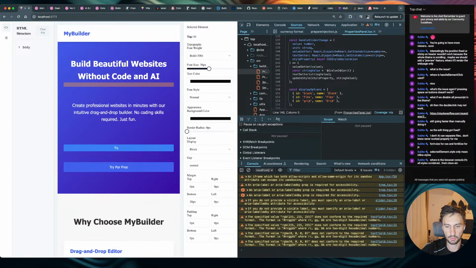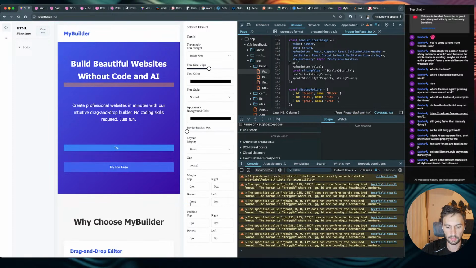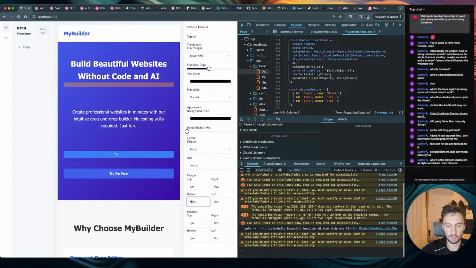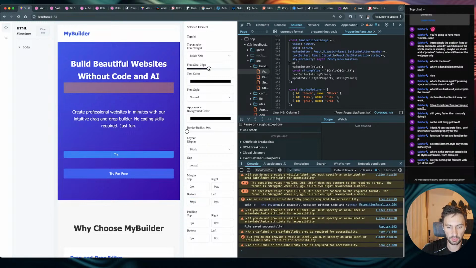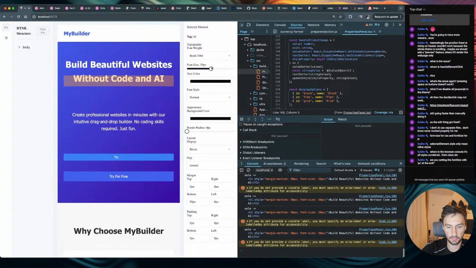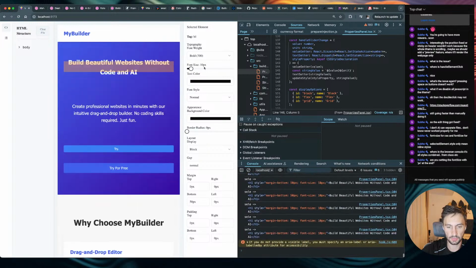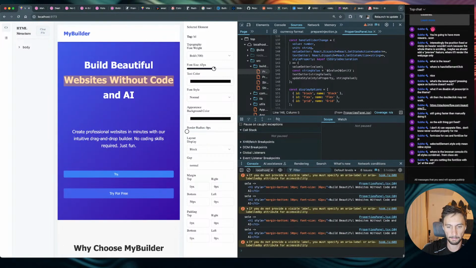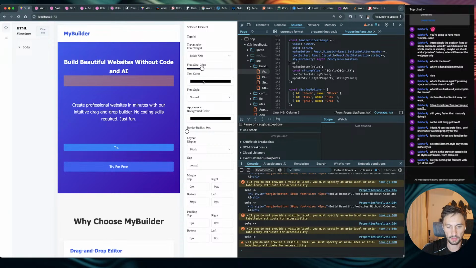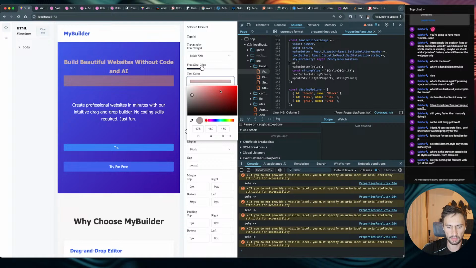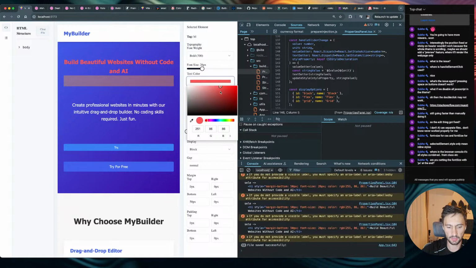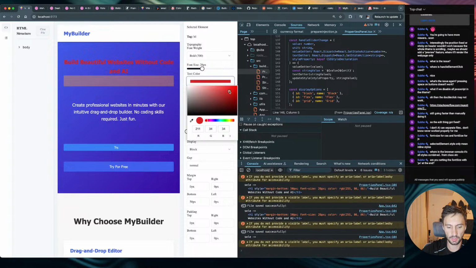Refresh, click on this. I can see the margin now, 50 pixels. Yeah, it works now. Are you setting font size with pixels at the end? Yeah, it's set with pixels. Let's see right now. Oh, it works right now. If I change the font size. All right. Text color doesn't work. Oh, it's so slow. It's so laggy. Not sure what it does, but it's so laggy.